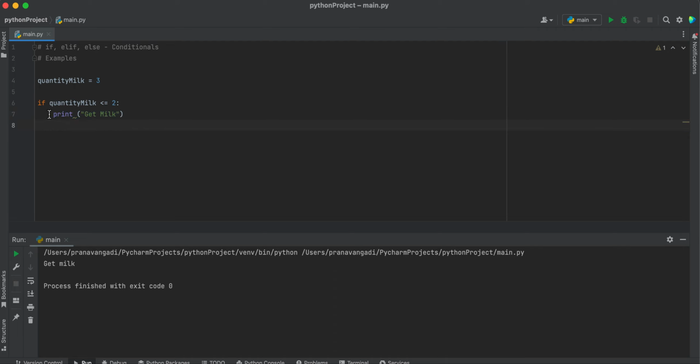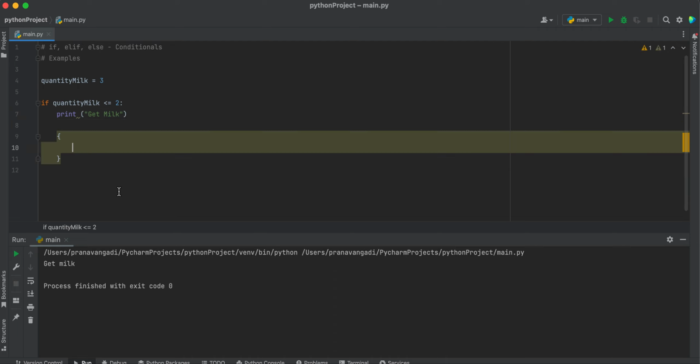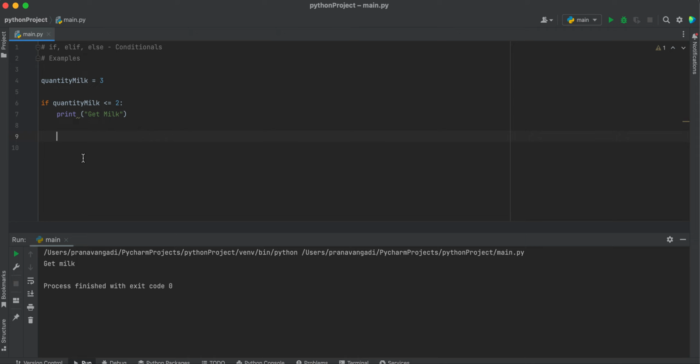How do we know though that these statements are inside of this if condition? How do we know that they're not just a part of the program? That is where indentation matters. Indentation matters a lot in Python, and I think that's a great thing, because in some other programming languages like Java, you don't necessarily need indentation, because whether something is inside of an if condition or not is specified using curly braces like this. And so that's why you don't necessarily need to worry about indentation, but it's just great practice to do so.